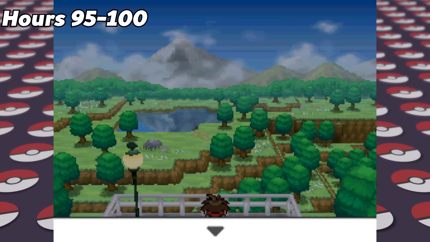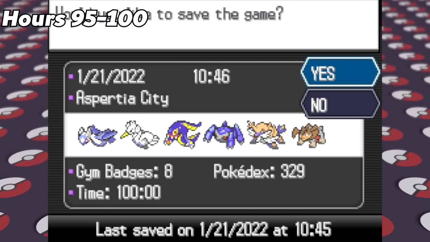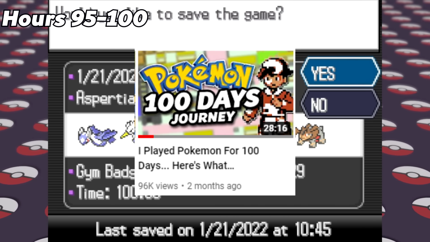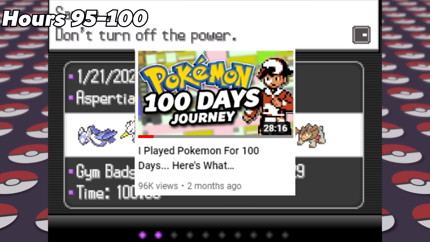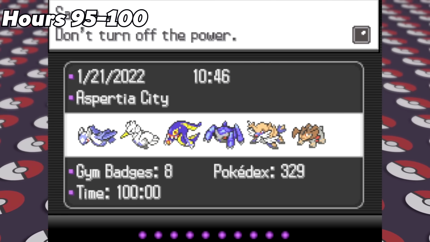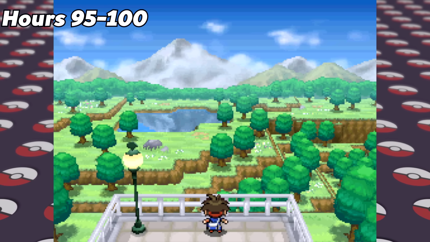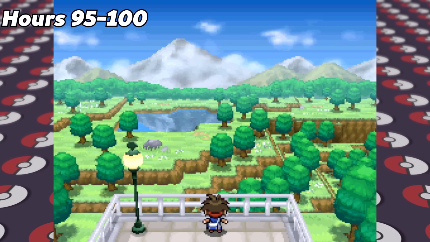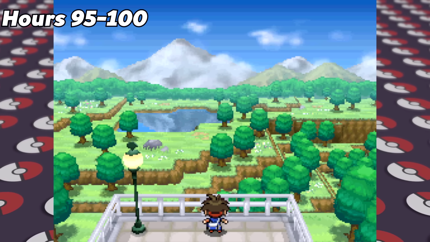Now I don't know what game I'll do next for this challenge or even when it'll come out since these take so long to make, but after starting this by doing 100 days in Pokemon Crystal and now doing 100 hours in Pokemon Black 2, I think the hours model works a bit better since not every game has day-night cycles or daily events like Crystal does. So thanks to everybody who recommended I do hours instead of days for this series. And that pretty much wraps up our journey for now.